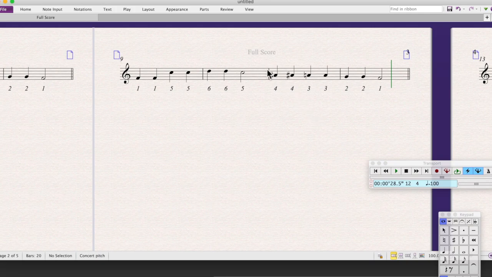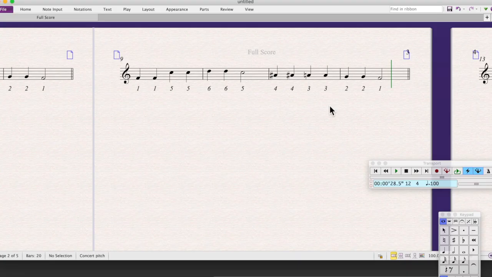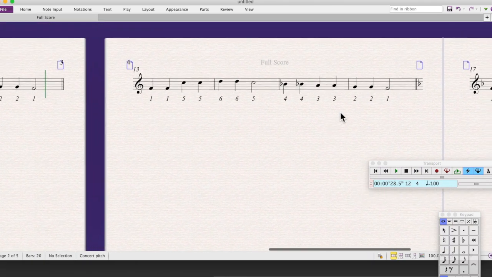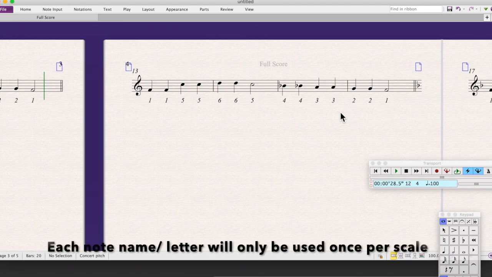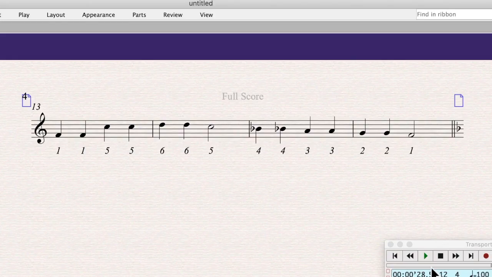The reason being, if you're reading a lot of notes in a very big piece and you had to change between A sharp and A natural all the time, it would do your nut. What we do is we try and make sure that we only use one letter name in each scale, and then we correct it to make the sharp or flat. I'll show you what this means in a minute. So one of the things that you're going to do for me is only ever use the alphabet. So this is the same thing, but it's corrected, so you've got B flat.